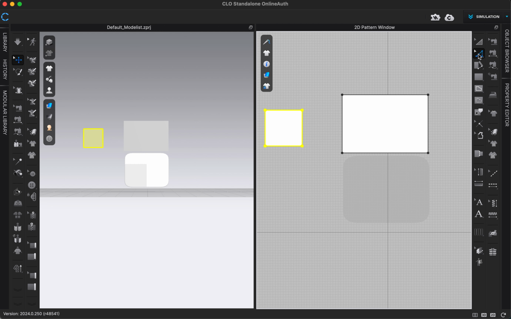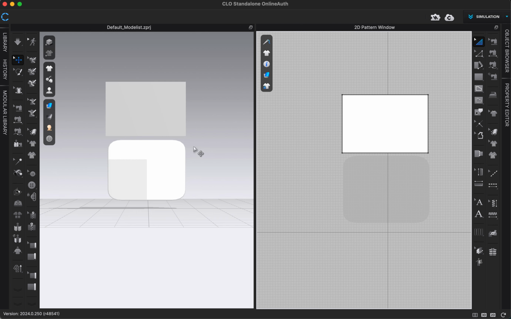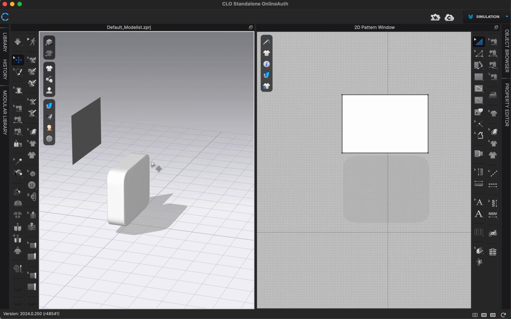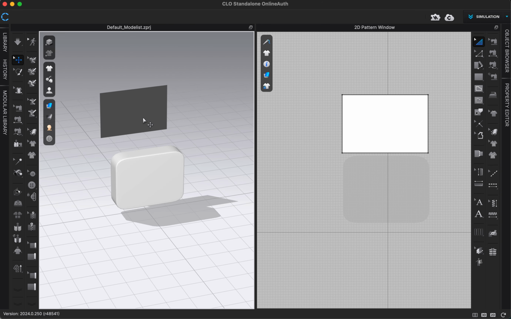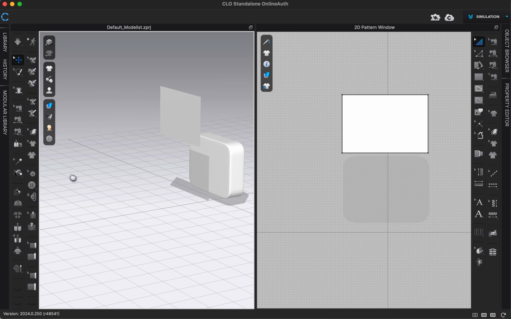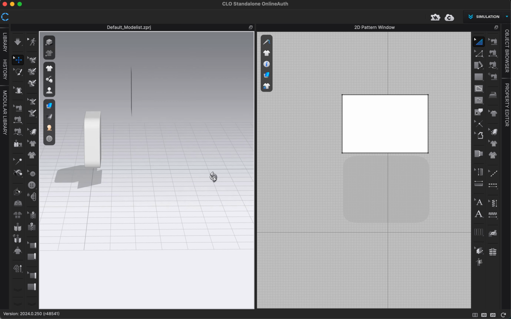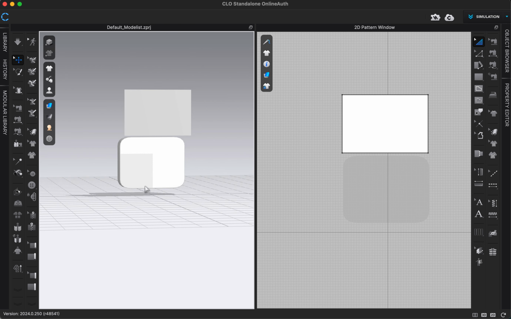Or if I had already clicked off of it, I can always click on the edit pattern or transform pattern tool in our 2D toolbar. That would allow me to select this pattern right here, and then I can click delete on my keyboard and it deletes it. But now if I rotate around in the 3D window, you can see we have this pattern piece here just floating. It doesn't look realistic.